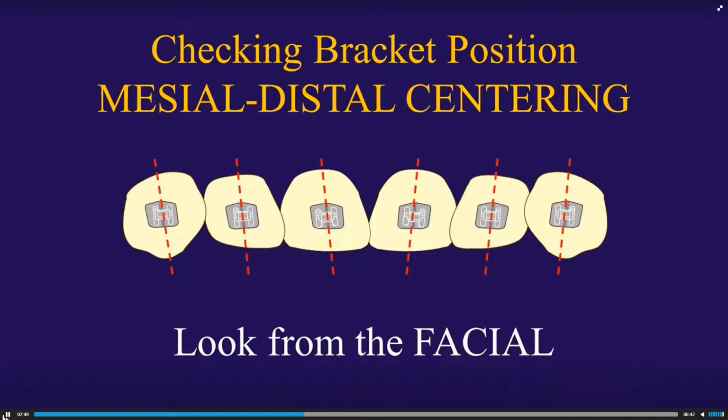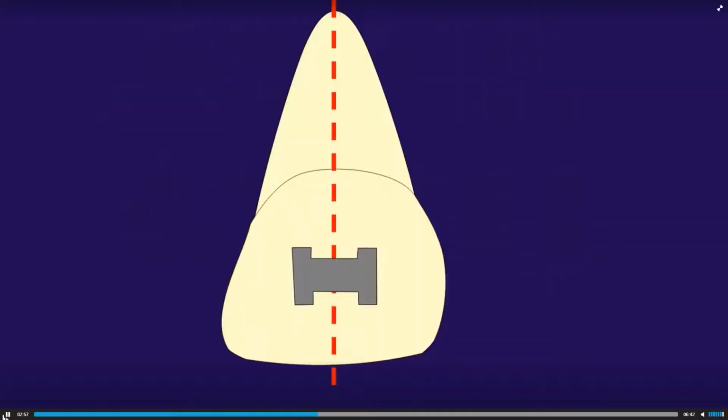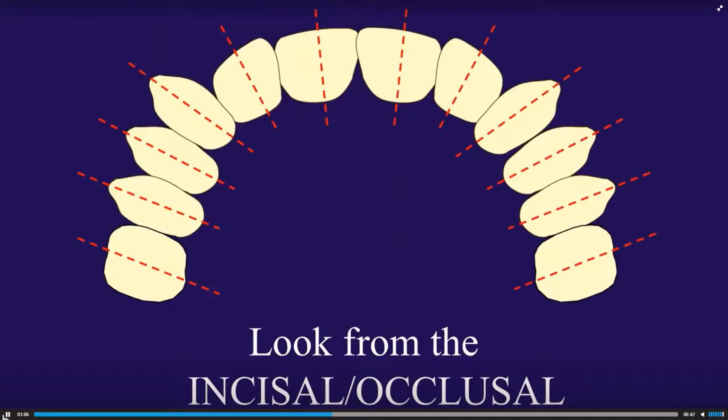Now what you're going to do is check your mesial-distal centering of that bracket, first from the facial aspect. And it should look something like that, right? You have the center of the bracket right along the center of the tooth. Now, very important, probably the most important bracket placement trick you're going to get: now double check it from the occlusal view. Now, why is this so important?